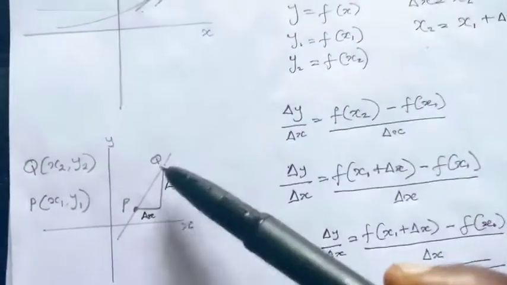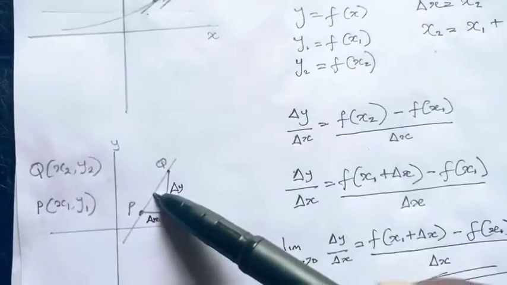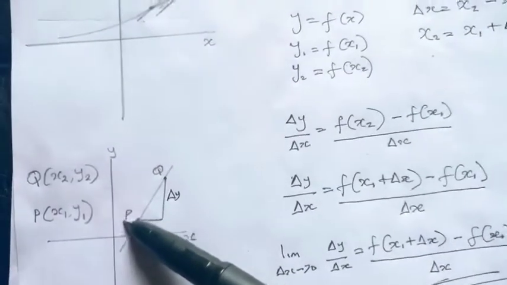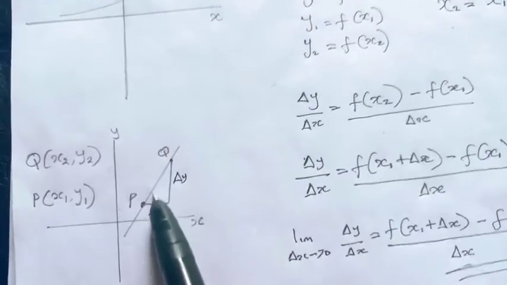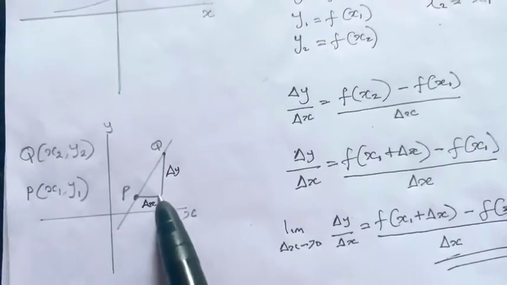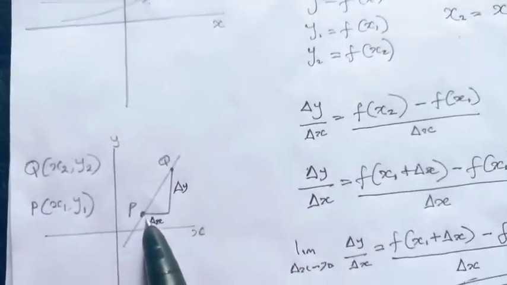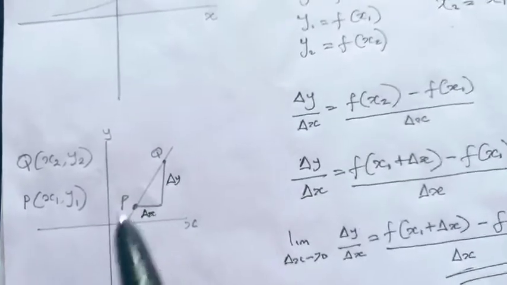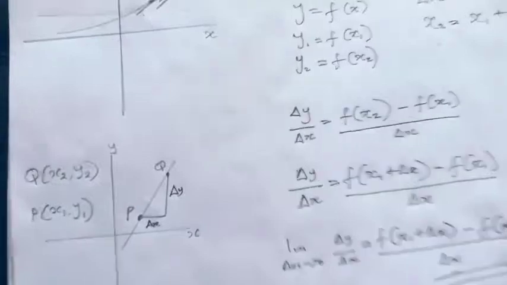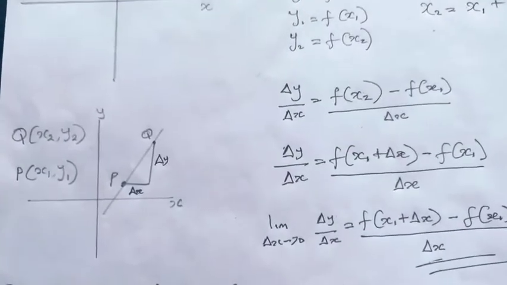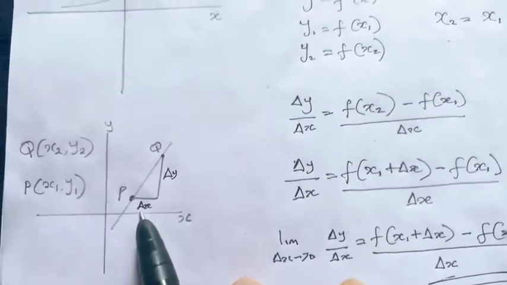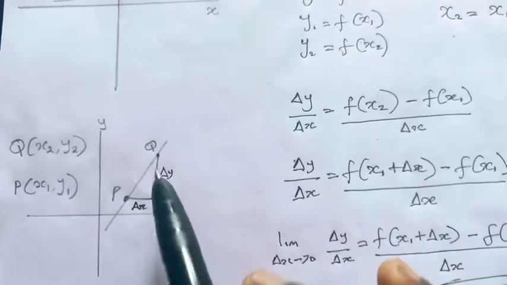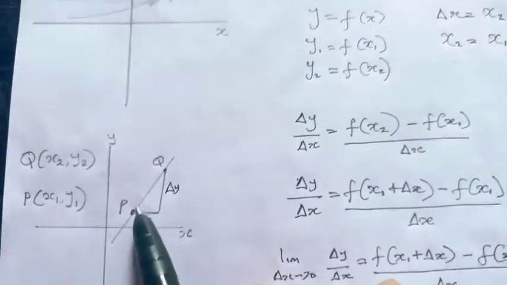So if I move my y value here and bring it down to approach the P point, we can see that as I bring this point down, the change in x becomes smaller and smaller until it tends to zero. And that is what we call a limit. The limit of the function, change in x, tends to zero when I move this point down.